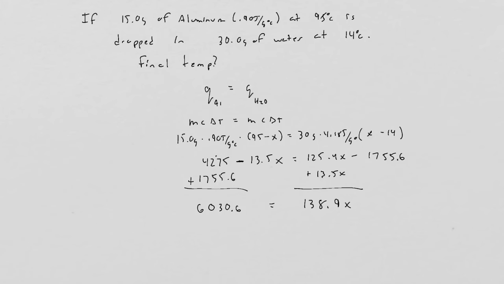And then what I did was I moved the negative stuff over, basically. So plus 13.5x over here, plus 17, and so this goes bye-bye, and this goes bye-bye over here. And so I get this thing right here, and then I basically solve for x, and I get x equals 43.4, and that is the degrees Celsius. I didn't do units because I was running out of space here, and also I was running out of time. I wanted to keep it short. The main point is you can get the final temperature.